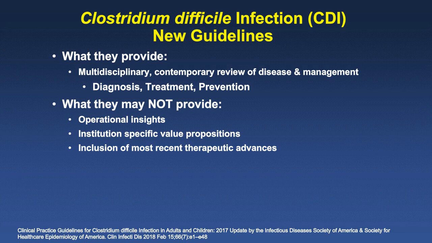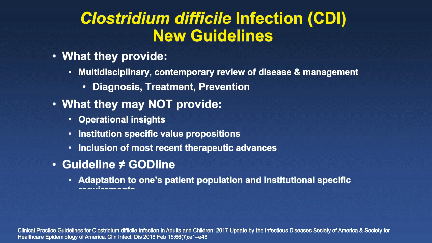Perhaps most importantly, it's important for us to recognize that these are guidelines, not rules. And what that means to me is that we need to adapt this guidance to our patient population and our institution-specific requirements. And we appreciate that even within a given institution, we can have pretty diverse populations that require very intricate and diverse treatment approaches.